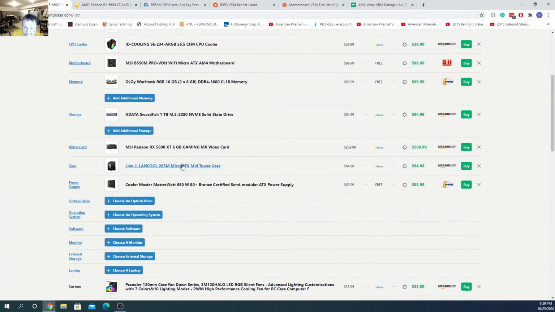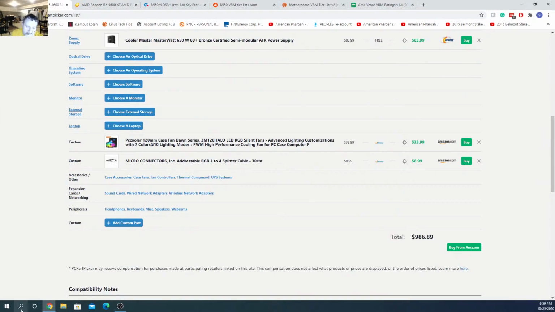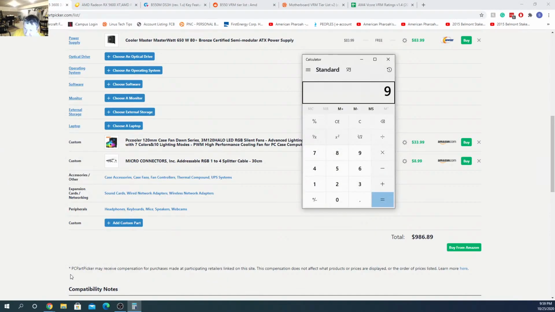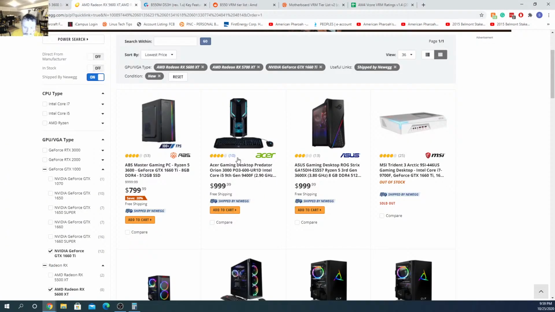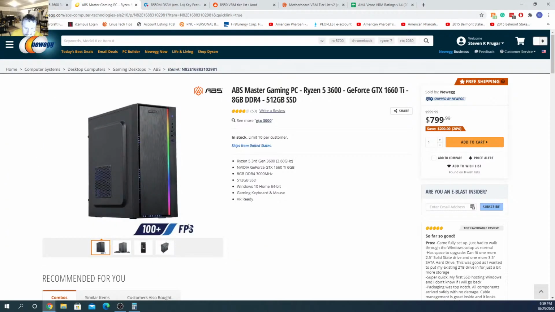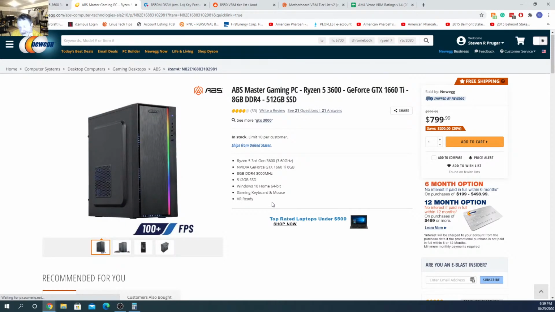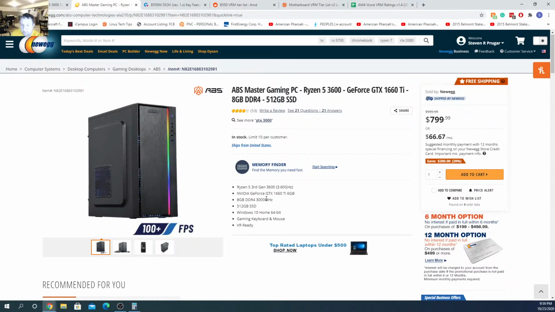So what would I charge for this system? This is $968, $986. So we'll say $990. Got to make 10%, then tax. Well, okay, we don't need to worry about tax. You have to pay tax regardless. So $1,090. This is almost the same system. A touchdown GPU, in my opinion. Less memory, slower memory, smaller SSDs. So this is a good deal.